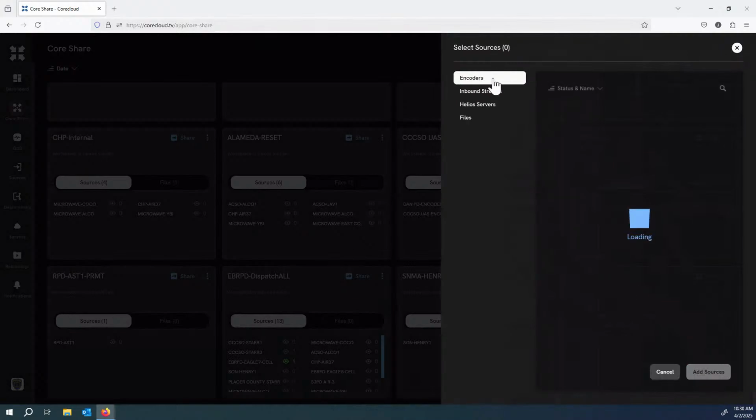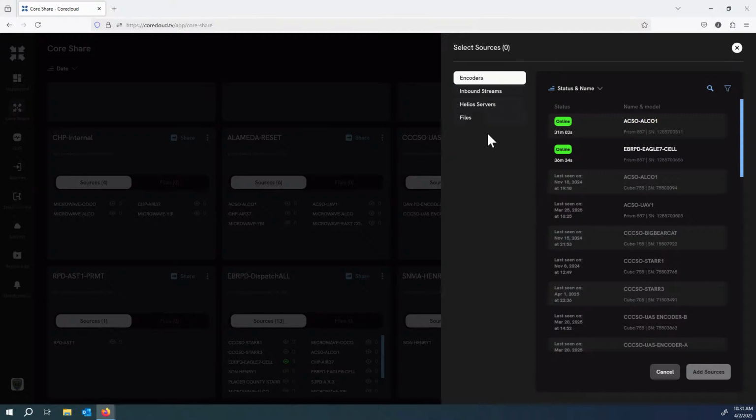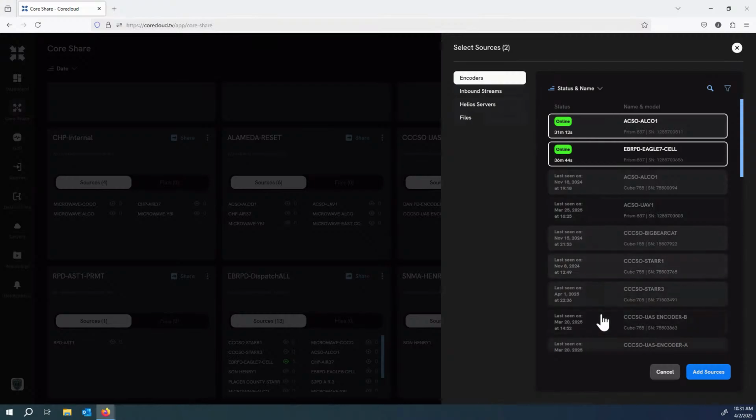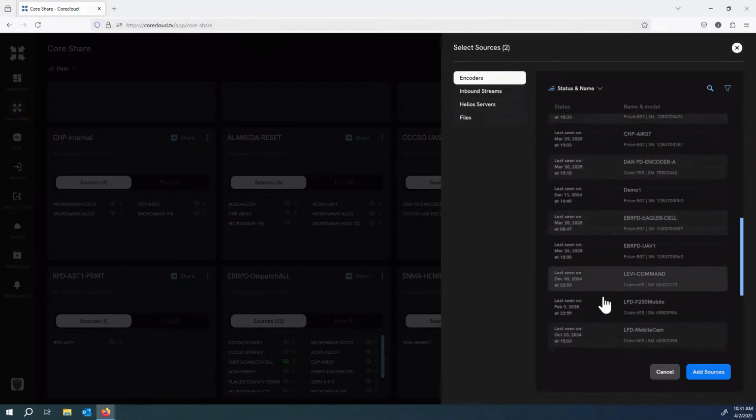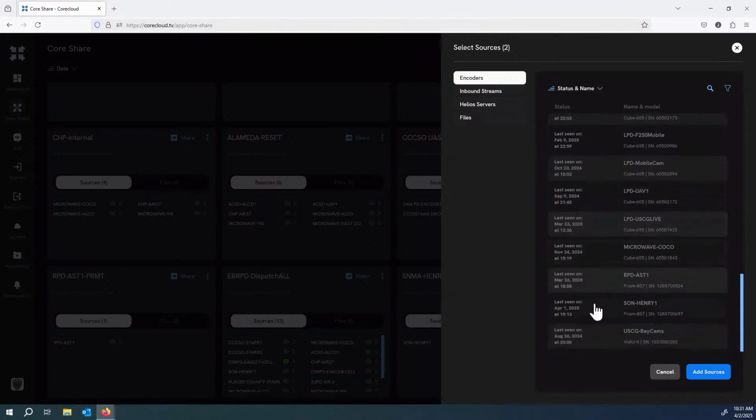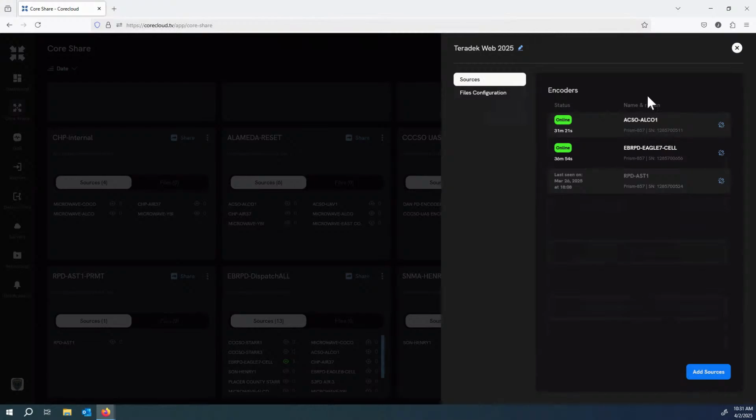And I have some options on the side here. I have the encoders, which is like what Derek talked about, a Prism Flex, a Prism Mobile. And I can also bring in other servers. So in my instance, I have quite a few servers that are spun up that bring in our microwave feeds, and I'll go over what that looks like. But right now I'm going to add in our helicopter. I'll actually add in both of our helicopters. Even though it's offline, I will add in, how about a UAV here. We'll do this one. And then I'm going to add that to our source. And so now these encoders are going to be in our source.